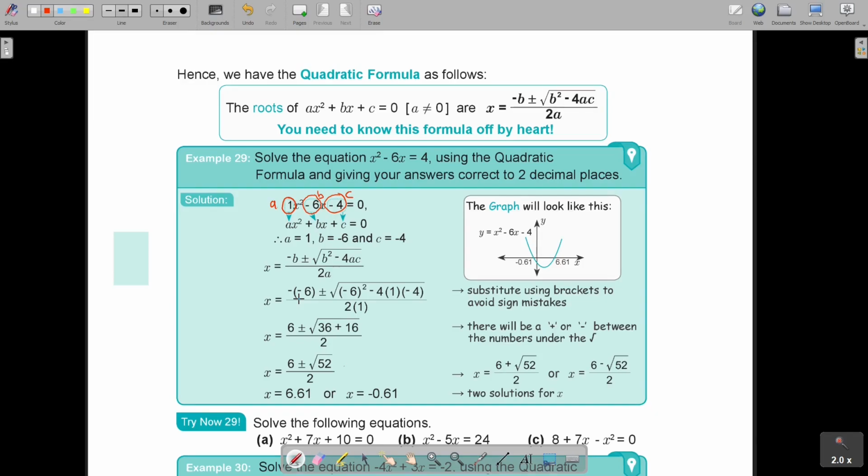And if you come to this step here, then you use your calculator. Now, I use it for the one. I use 6 plus square root 52, press equal. Divide by 2, and you get 2 decimal places. 6 minus square root 52, press the equal. Otherwise, it will do the division first. Or you can put a bracket. Then you can say bracket 6 minus square root 52, close the bracket, divide by 2 equals, and then you get your 2 answers. Okay, and just for interest, the graph will look like this.